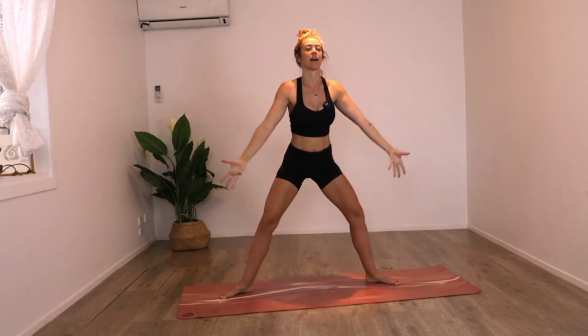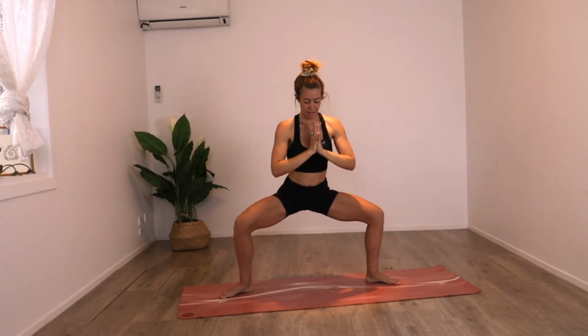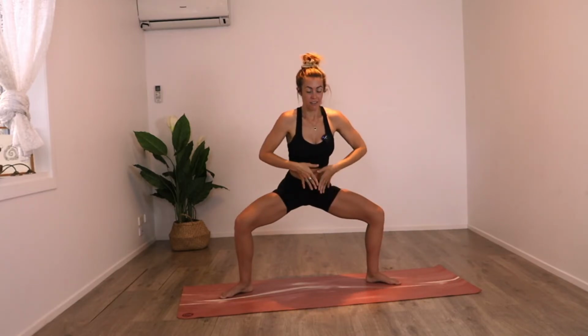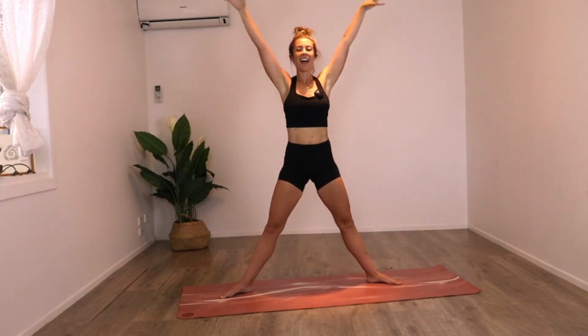Straighten the legs, reach the arms up, sweet relief. Good, exhale, press the energy all the way down, come into goddess pose. Nice, press the knees out. Feel the energy moving down. Take a full breath in and a full breath out. One more, full breath in, full breath out. Press into the feet, arms straighten, inhale.